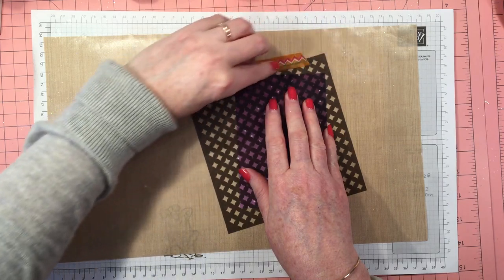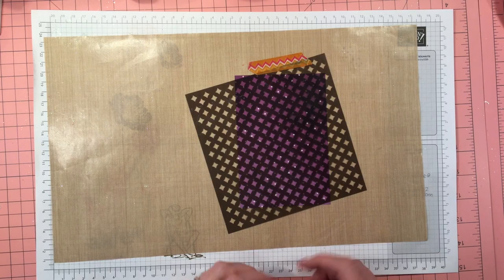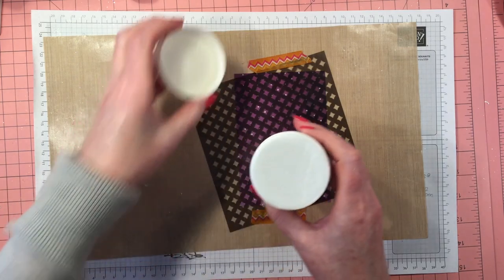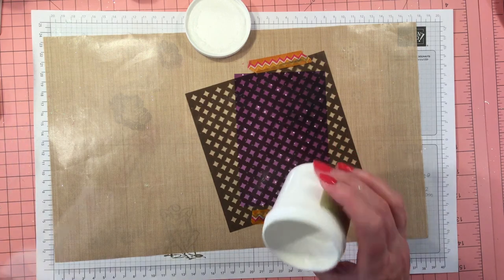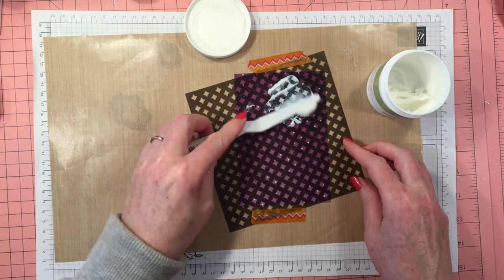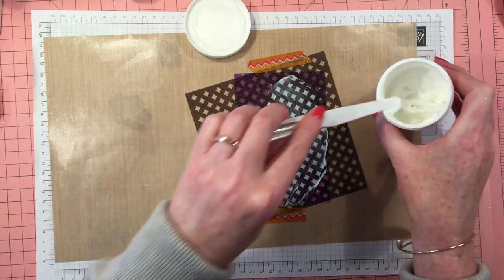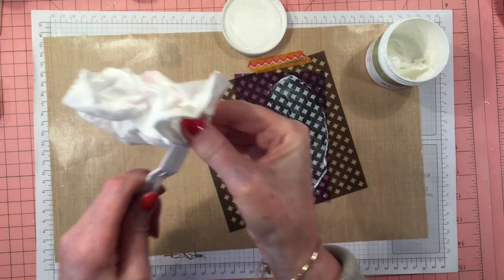Tape them down. I don't get washi tape on my card. It tends to peel it off sometimes, peel off layers of the actual card. So be careful with that. Here's your shimmery white. Scoop some out. And go around. And that's basically all you're doing. Okay. Clean off your tool.